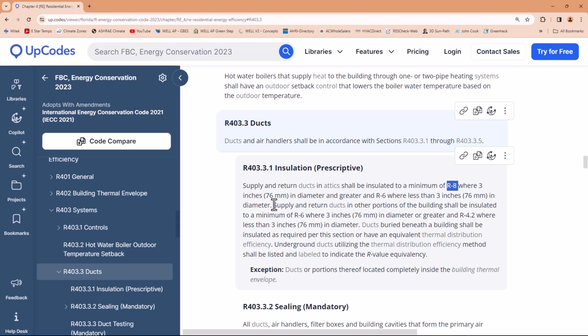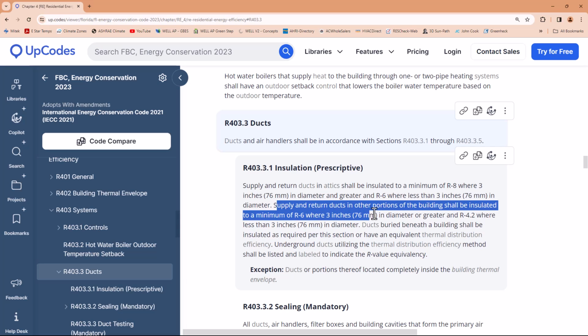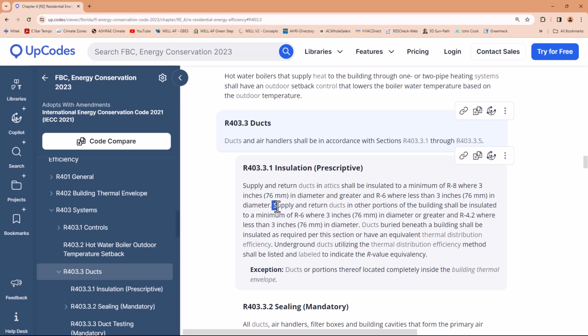There is more information in here. It says supply and return ducts in other portions of the building, which means not in the attic, shall be insulated to R6. Okay, we're fine with R6.